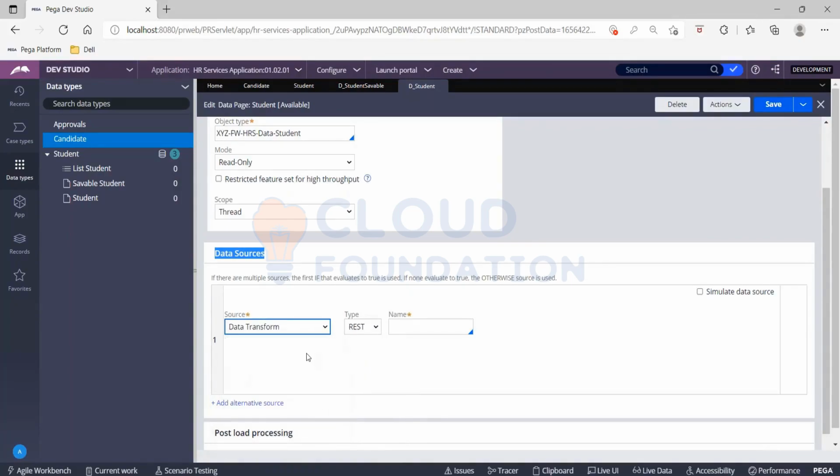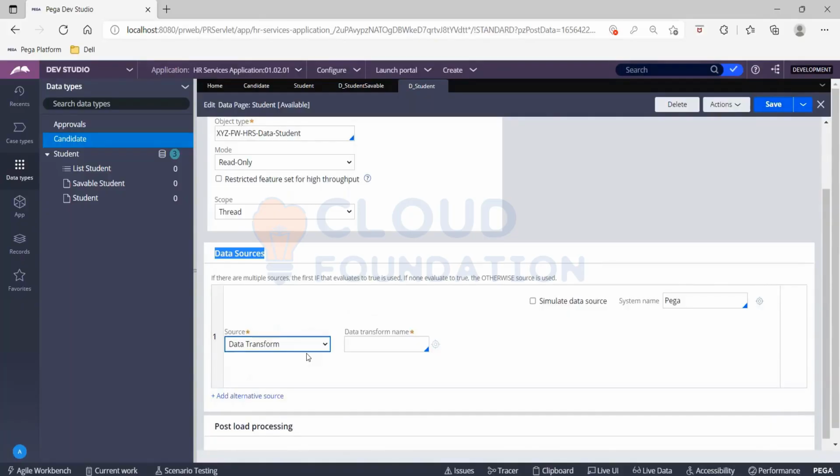I have a data transform. Generally, data transforms will not interact with the DB. It is activities that mostly interact with your databases. But still, if you are looking at a data transform for sourcing your D page, yes, we can use it. Then the report definition.